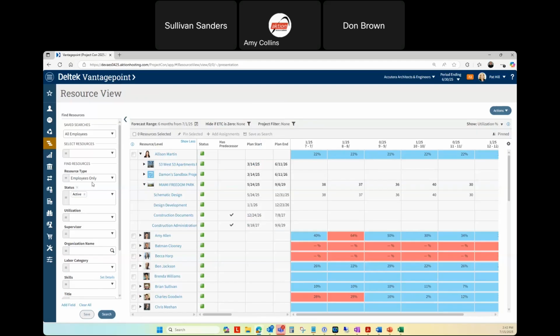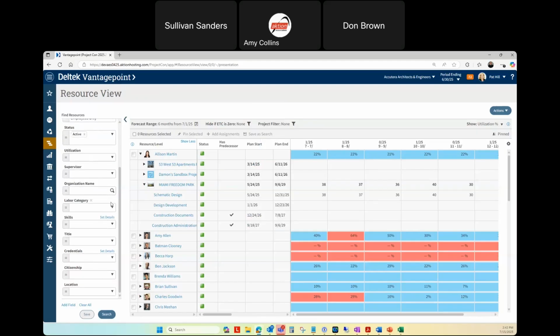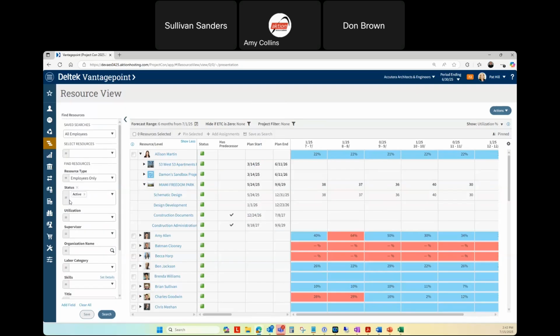You can put together a combination here, like if you wanted to see a certain organization, or your team as opposed to the entire company. You could put some saved searches together here that you can then use over in the plan. That way you wouldn't have to see everybody. What's nice is that I can make live changes as I'm having that conversation in my meetings: dates, hours, I can reassign them to different people. It really gives a lot of flexibility in seeing the staffing and making updates.